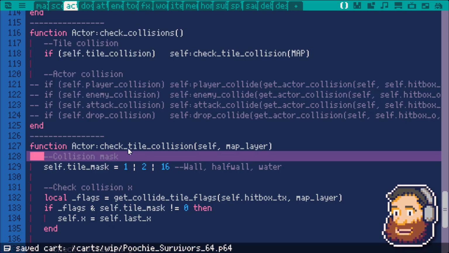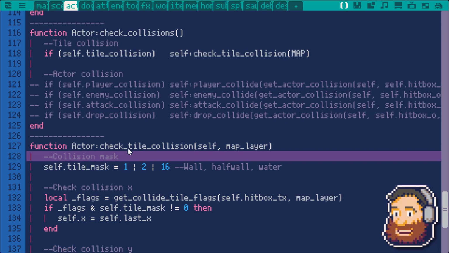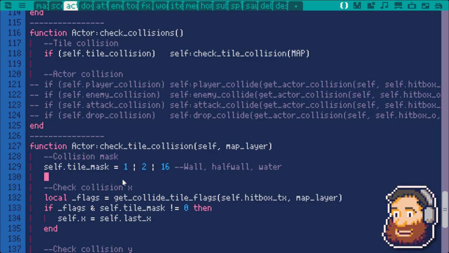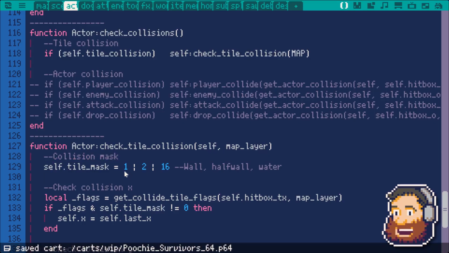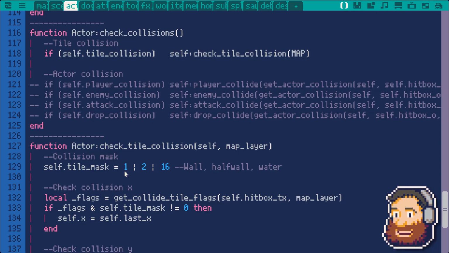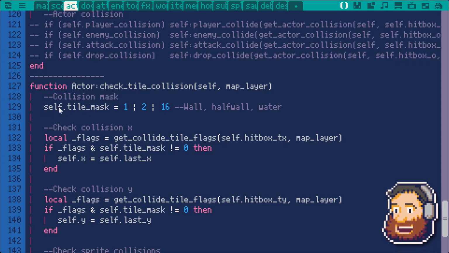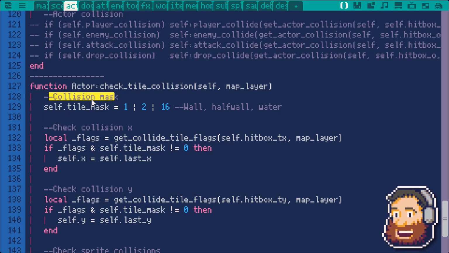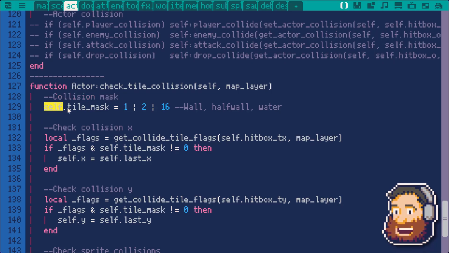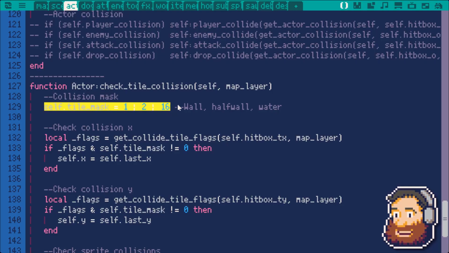All right. Now remember, this is old Pico 8 code, so we need to scrub through this and get it up to modern Pico 8 standards. So let's read through what it's doing already and see if we need to mess anything up. Collision mask, self.tile mask equals 1, 2, 16.